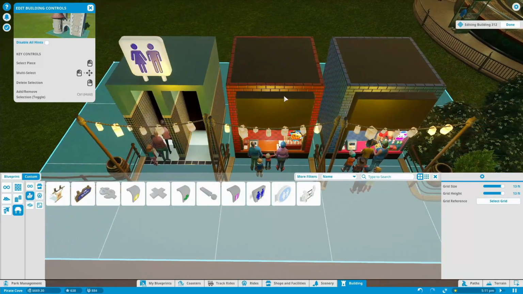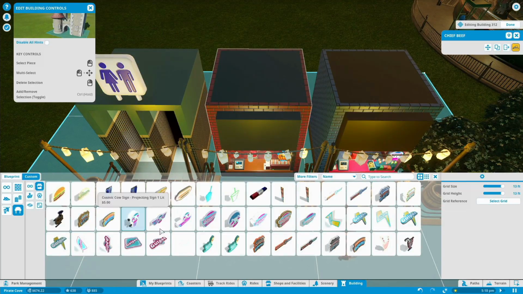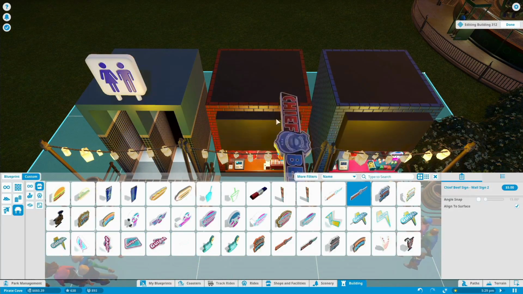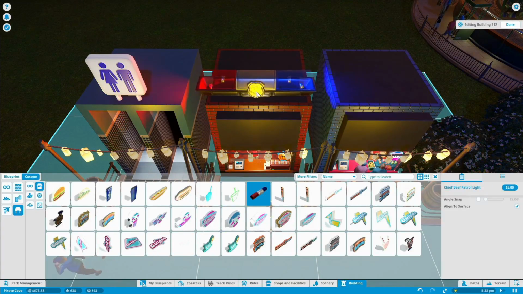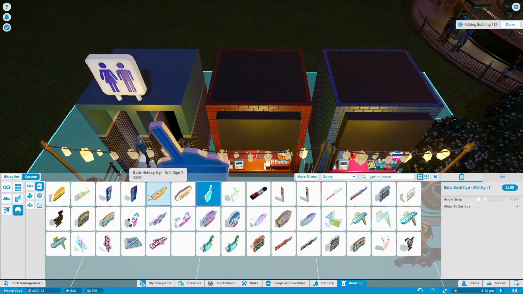So there we go, and we can put another one on top for Chief Beef. So let's see, doors, roofs, decorations, shop signs. So it's Cosmic Cow there. See, that's a wall sign that can go on the side. You've got these ones. You've got a chiefy, beefy guy on top. You can even put one of these sort of up there. See, look, we can even put something on top there like that. Looks bizarre, but, you know, what can you do?